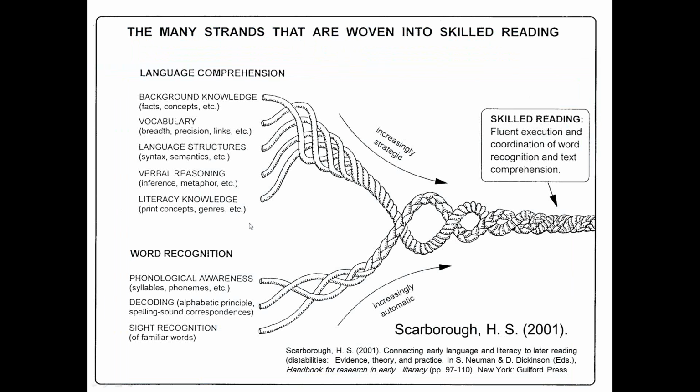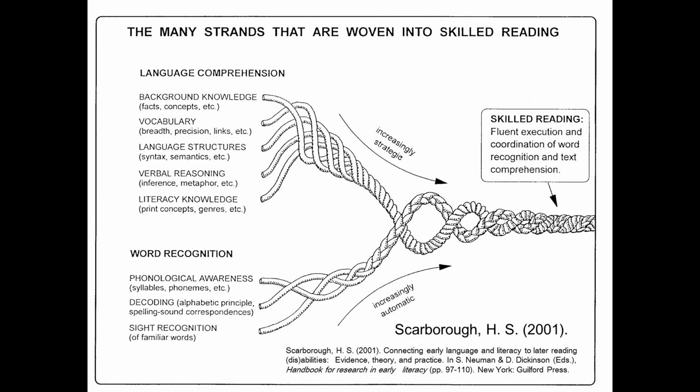So now this is where we get into some really strategic thinking about what it means to develop a comprehensive IEP for kiddos who are struggling in the area of reading. When we think about reading, we've got a lot of things at play. This is called the Scarborough rope, and it's a really good image of how all of this language and comprehension are inextricably tied.